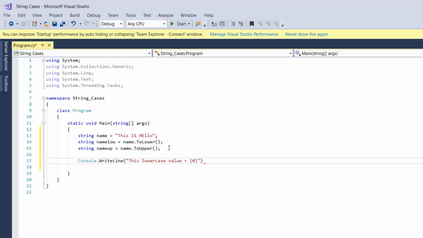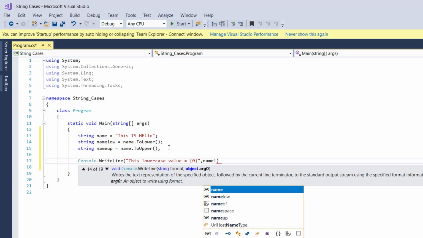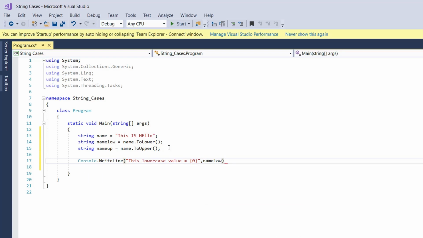So for the lowercase value, put a placeholder there, and then pass in nameLow right in there, and a semicolon, and go ahead and copy that.